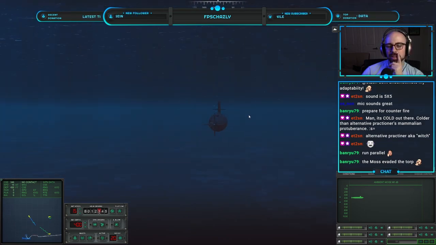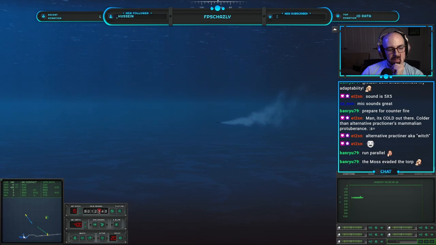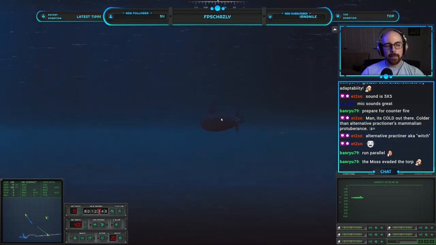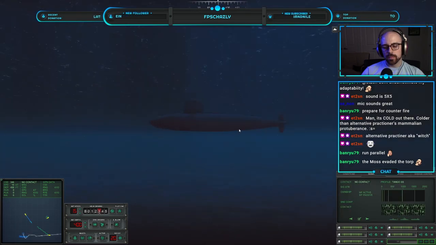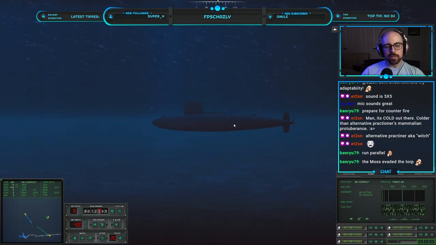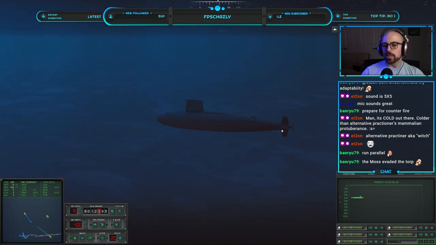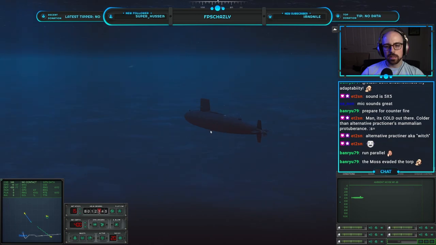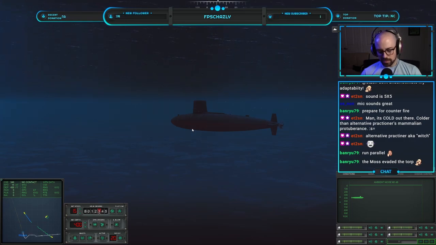The moss evaded the torp. I think the wire guided torp turned on too close to the moss. Just went right on over. Now running at 15, we're trying to close the distance here, but pretty deaf at the moment, so we're going to have to slow down every now and then and try and see if we can't hear the guy. So we don't need to go any further until we can start tracking him.